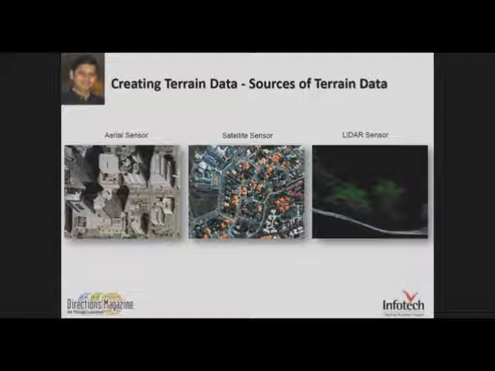Terrain data can be derived from various sources such as GPS points, aerial or satellite imagery, like satellite stereo imagery, LiDAR data, and of course legacy data that can be digitized from a cartographic or topographic map.